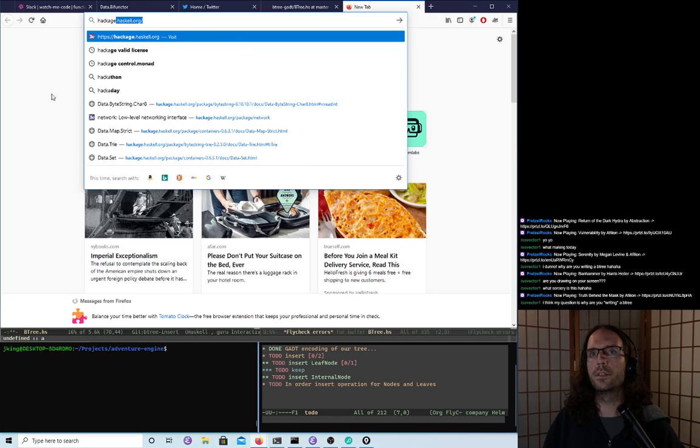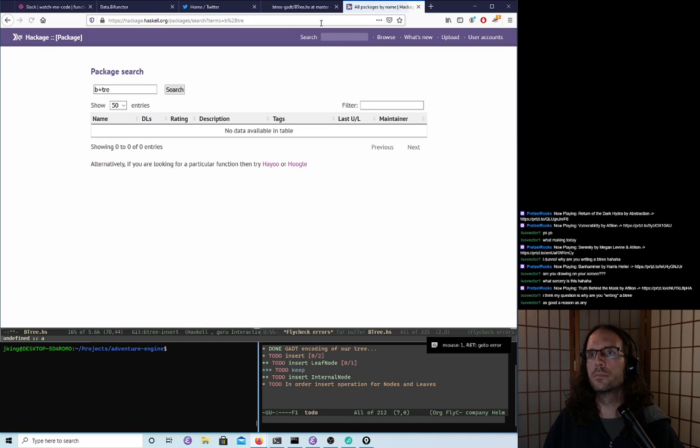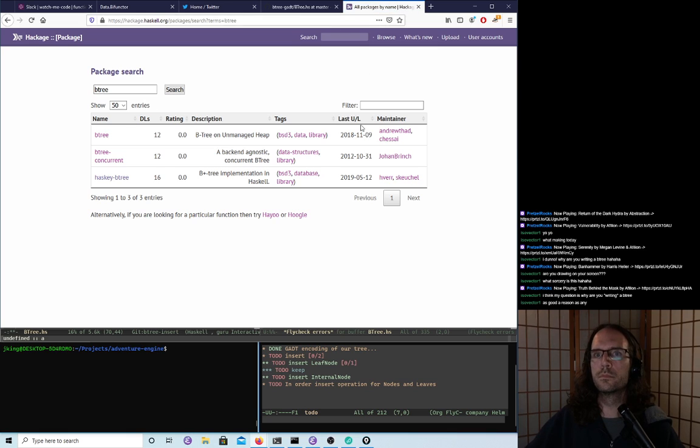So if you check on Hackage, there's some stuff there too. B+ tree, B tree. Yeah, I think this is the only one I've seen.